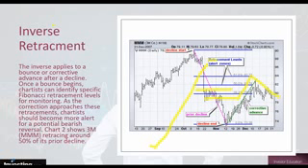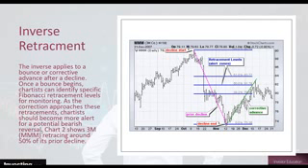Now, we also have inverse retracements, which are the exact opposite. If price is moving up, it's one. If price is moving down, it's the exact opposite. So here we have the decline start. So we have the swing high, and we have where the decline ends all the way down here. And this identified our total range of that trend. And then we pull our Fibonacci numbers on here with our 100% there and here, and it drops the levels on there for us. We don't have to do anything, and we can then see what levels we should be expecting some price reaction to in the future.